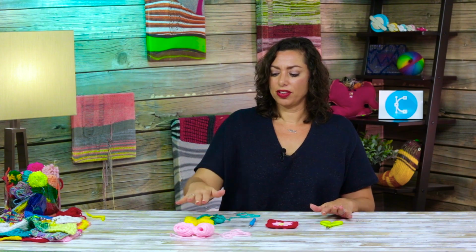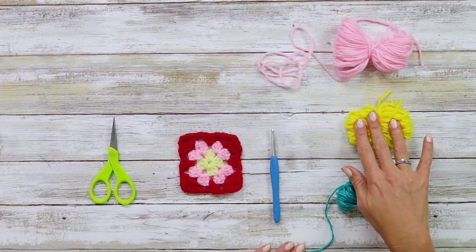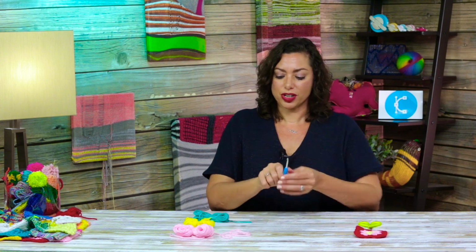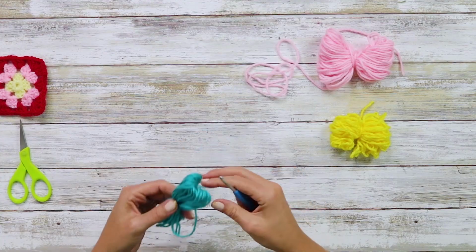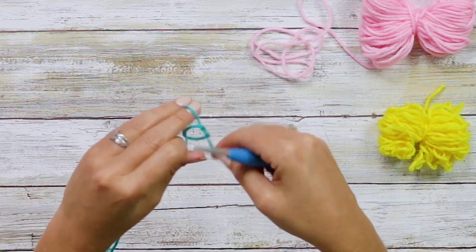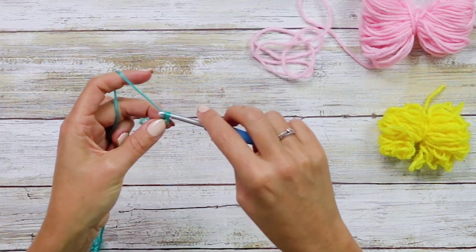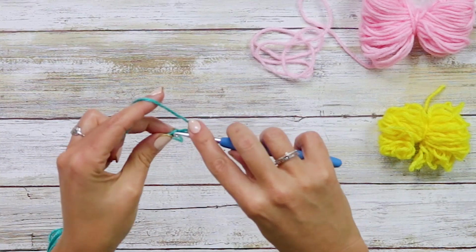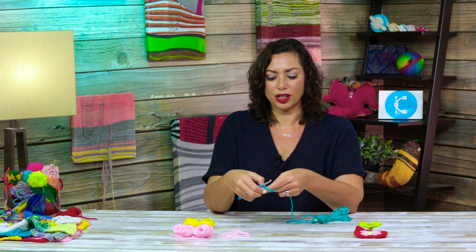So in the beginning, you want to have your yarns. This is a small bit, so we can use this for the center, and as the bundles get bigger, we're going to work outside. So we'll start off with our crochet hook and the yarn, which we pull from the center as shown before. I start with a slip knot, and I create a circle by doing chain 4, 1, 2, 3, 4, then a slip stitch to connect to the beginning, which will create a circle. We're going to use the circle to go through to create the center.